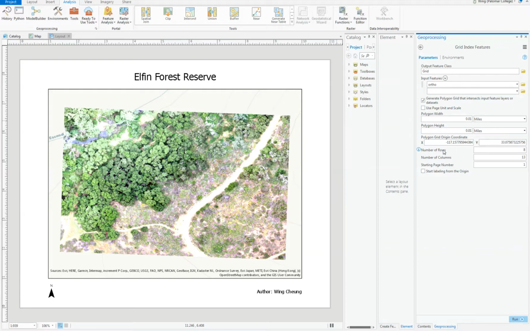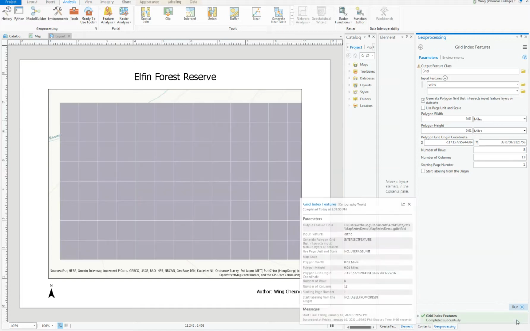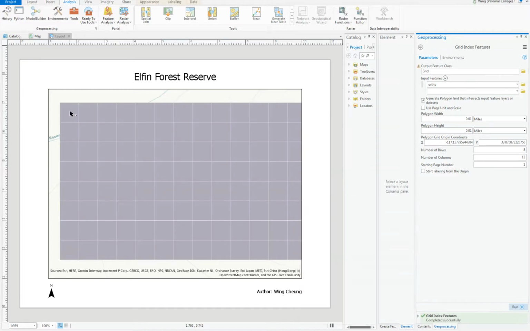And you can see the number of rows and number of columns in that grid is automatically updated as we change the width and height information here. So click Run. And you can see we have a grid that is now built that coincides with the entire extent of our study area.